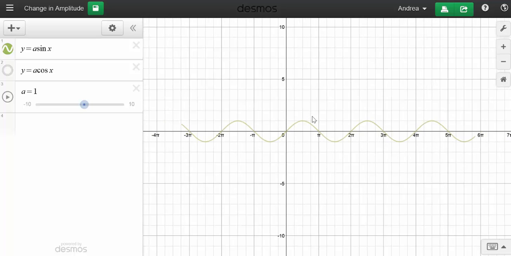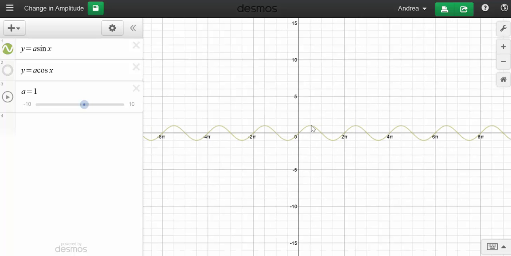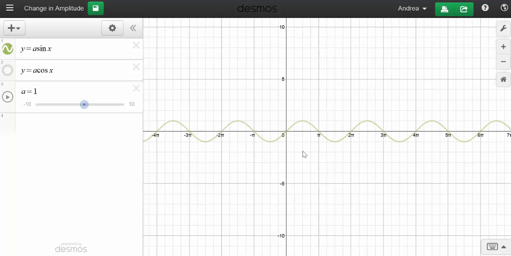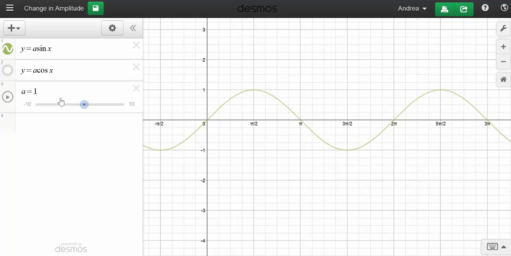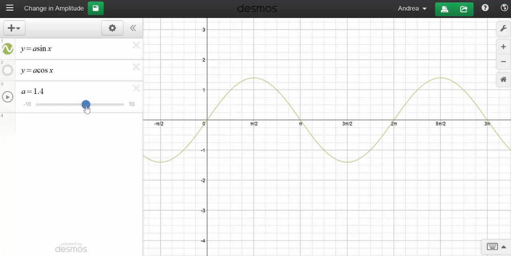So I'm going to zoom out so we can see that the sine curve goes forever in both directions, and it repeats itself and has exactly the same pattern every 2 pi units. So we're going to play around with and observe what happens when we change the number or the value that is being multiplied times the front of our sine function. Right now, the a, or what we're multiplying at the front of the function, is 1, so that's just our standard sine curve. I'm going to raise it to 2.